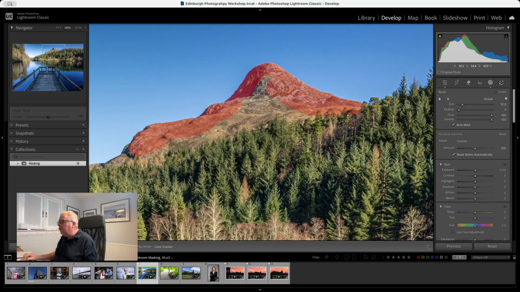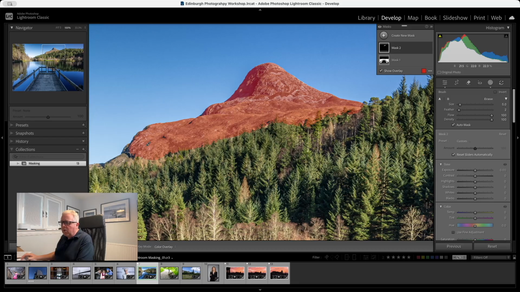Now it's probably not going to do as good a job on the trees down here. So I'll just give us that little bit of masking over there. Just make the brush a little bit smaller so I can complete the mountain there. So I'm fairly happy with that, but you can see there are elements of the trees which have been included in here. Click on the Option key if you're a Mac user, or the Alt key as a Windows user, and then you can paint back in. And it's going to use the detection tools built into the edge detection to just identify those trees a little bit better. We can make sure we get all the trees back inside of here.